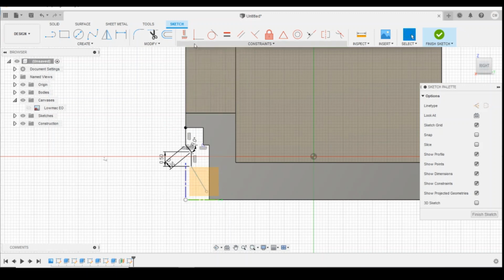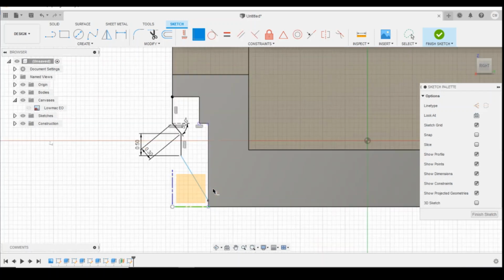And I'm going to put a constraint to that line. Change the dimensions. I want that to be 130. Actually, 135. That's better.